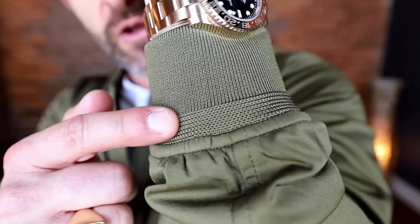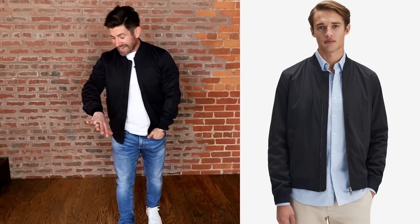The next springtime essential for me is, of course, a lightweight jacket. The lightweight bomber, in my opinion, is a perfect springtime essential because you can wad them up, toss it in your car. They look great with a lot of things and they make you feel a little bit like a badass. It's all the subtle little details that a lot of people wouldn't notice, but I do. That's one of the reasons I love John Henrik so much — they've spared no expense to make it the best product possible, but it is not reflected in the price. The bomber also comes in a dark navy, which I bought as well, because the price is insane and they just work so well.